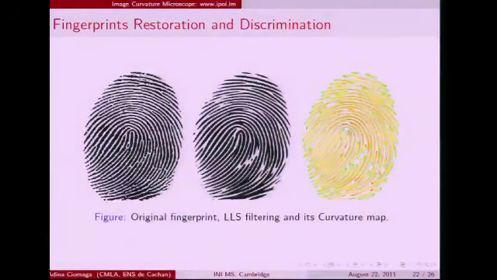And the last application that I'm presenting concerns fingerprints. Now, fingerprints are characterized by the cores, by the bifurcations, bifurcations here, and by the ridge endings. So we need a careful smoothing so that the endings won't mix up together when we diffuse, and also the computation of curvatures at subpixel accuracy would give us the terminations or the ridge endings. And this basically is the information that one needs to know in order to classify and distinguish fingerprints.